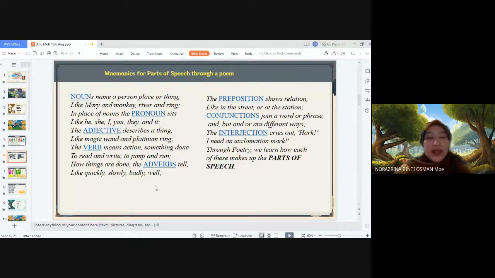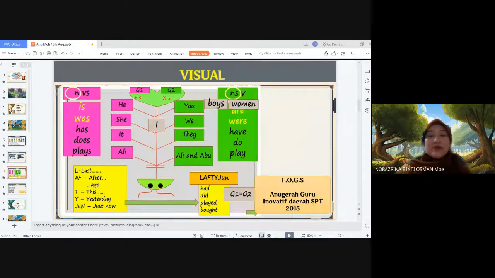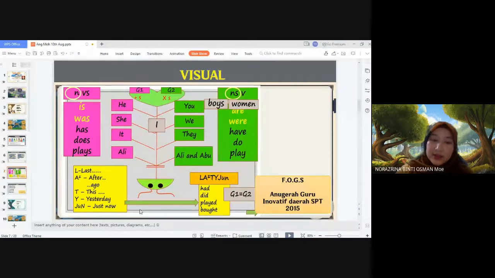So that is why, as a part of my innovation in 2015, I came up with what is called mnemonic using visual. It's in my FOGS manual when I presented in 2015. Some were asking, what is all this? There's no notes, there's no long exercises for drilling. I was explaining to them, my pupils had problems remembering what is a singular noun, what are plural pronouns. So I came up with this formula. It's called a visual image mnemonic, whereby I use the fishbone method to let them visualize the grammar items.